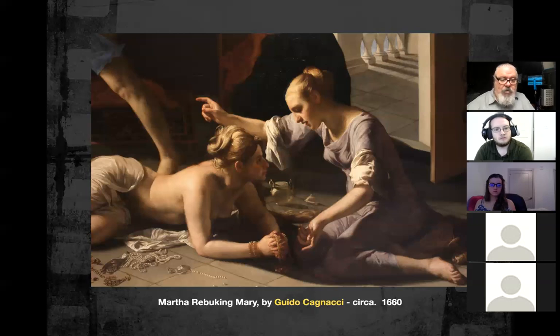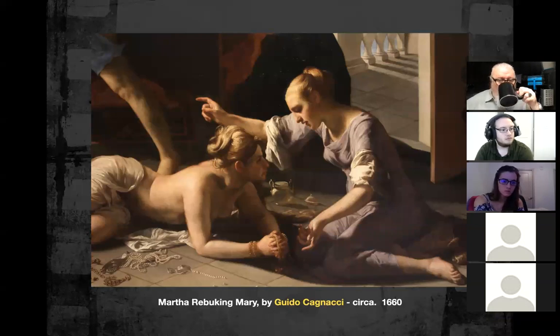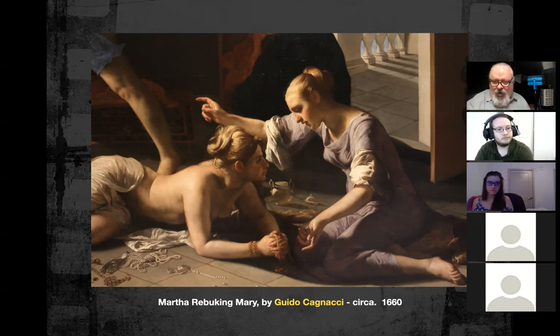corner in the foreground, we got these two women, right? And so Martha rebuking Mary is a story. So which person is Martha and which person is Mary? We have to understand what the word rebuking means. And then once we understand what that means, we can look at certain things like gestures and proximity, and we can determine who's Martha and who's Mary. So I think that should be fairly obvious to everybody. Who's Martha? Martha's the one pointing. Yeah, she's giving her the finger wag, right?